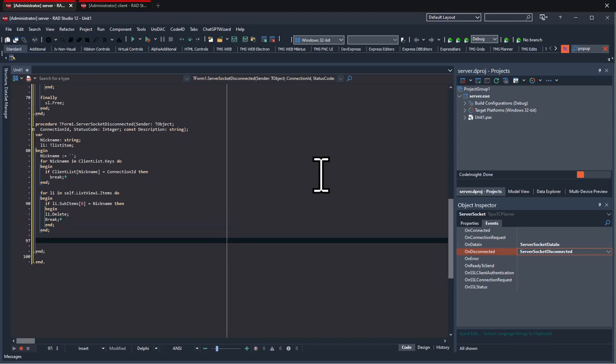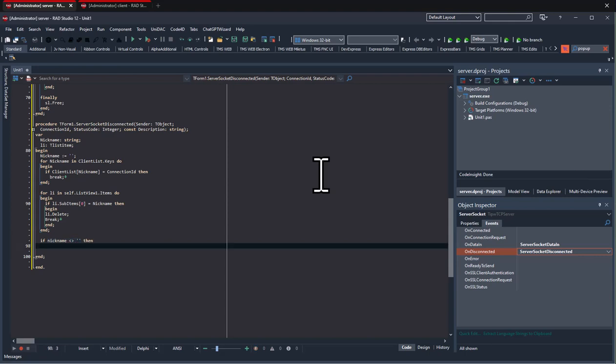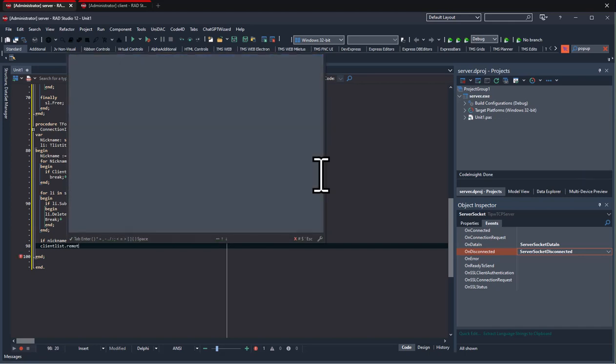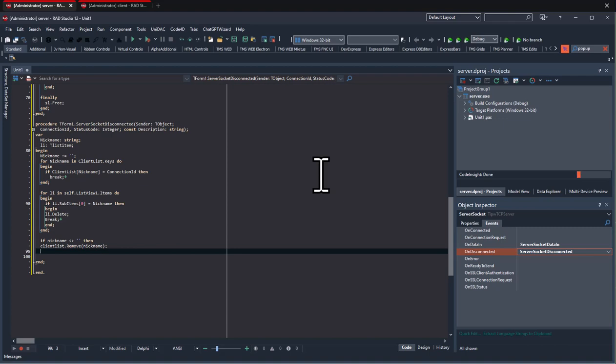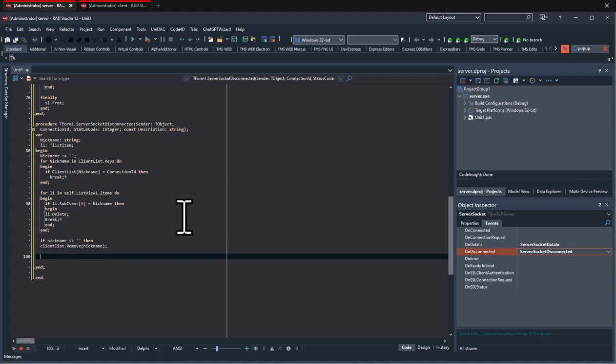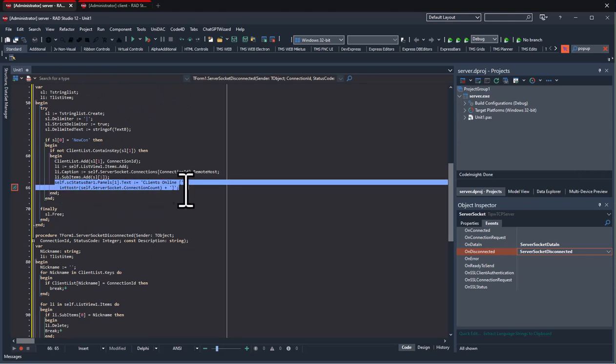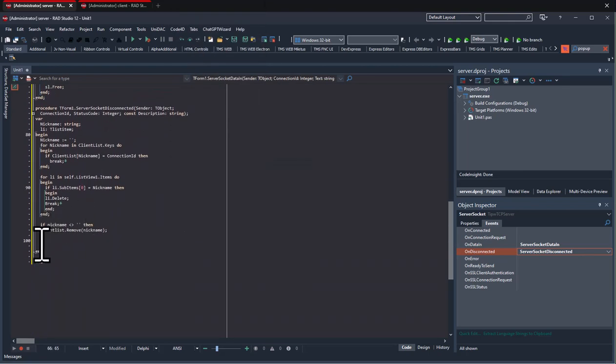Now we're down below where we're going to finally remove them from our memory out of our client list that we have that we're keeping up with in RAM. So we're going to say if nickname is not nil or nothing, then client list dot remove, and this is removing their nickname and their entire row out of our object list. So we're going to get rid of them, and then we're going to update our status bar with the proper connection stuff, which I'm just going to copy this, guys, because it's the same exact line of code. So just copy this, paste this, and we're good to go. That's pretty much that. Okay, great.